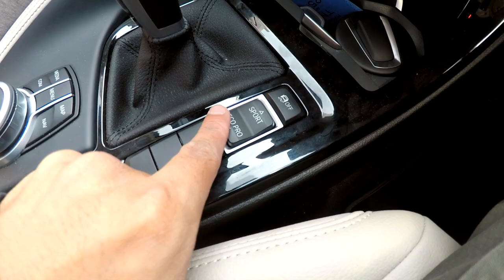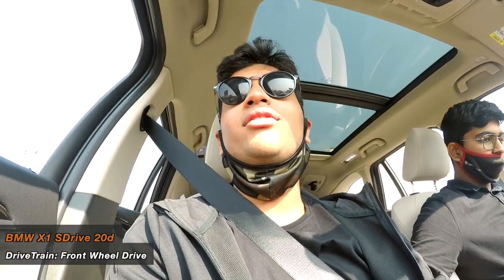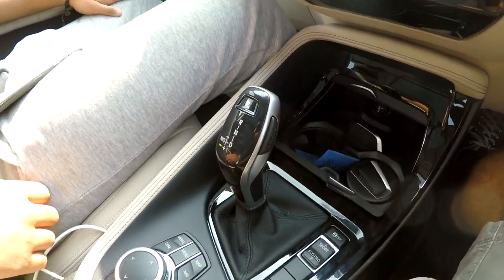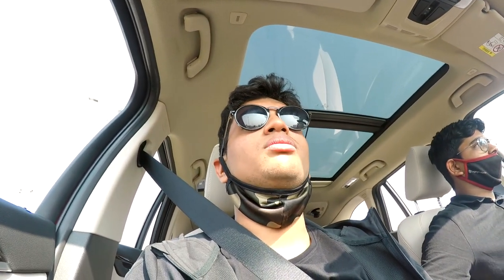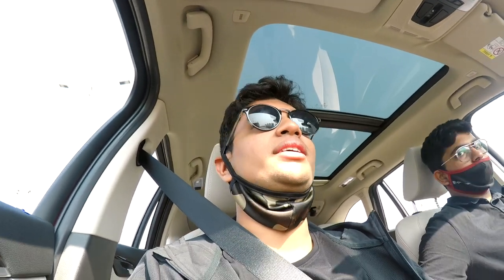You also have driving modes down over here: Sport, Eco Pro, and Comfort. I mean, I am a sporty guy, so I will drive it in sports mode, but trust me, it does not make any sort of change in the driving style of this car. The real way to do some sort of change in the driving style is by putting this thing over here into sports. So the shifts are a little bit quicker. You get a little bit more of a responsive paddle. So that's a little bit cool, but again, it's really not anything drastic in terms of driving style.